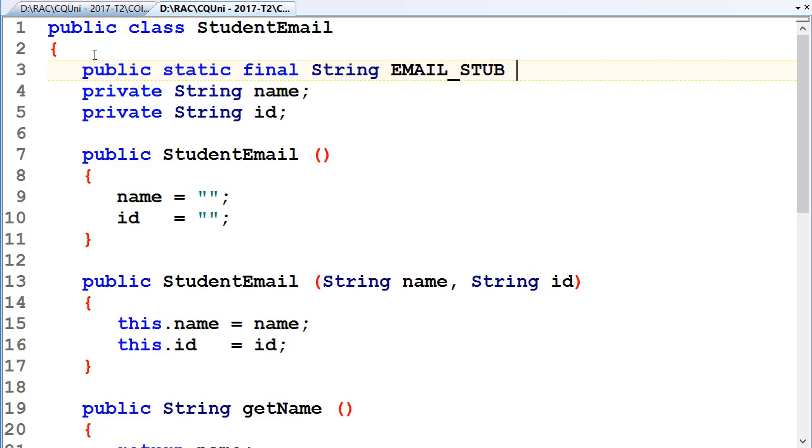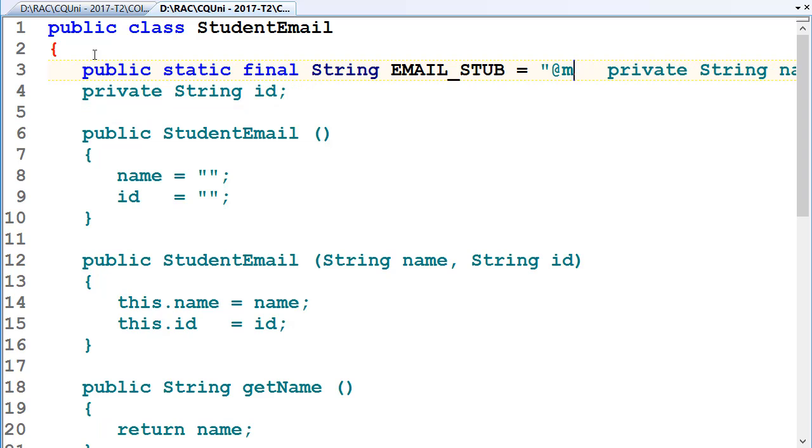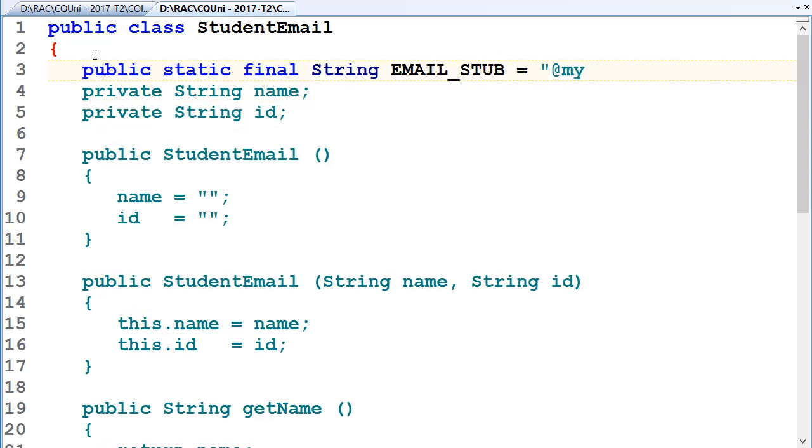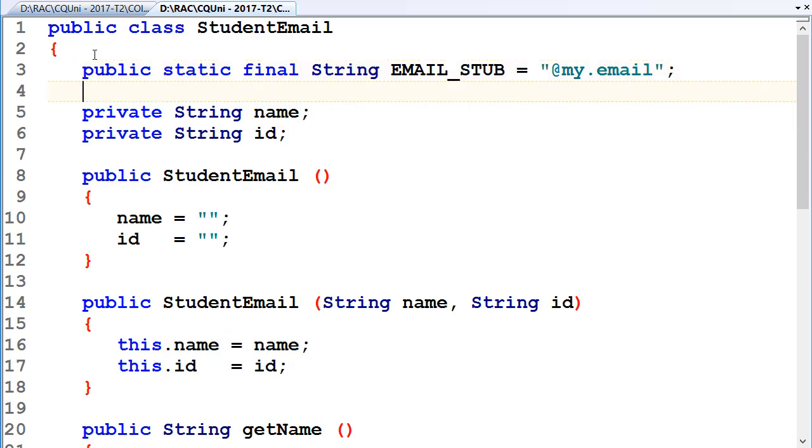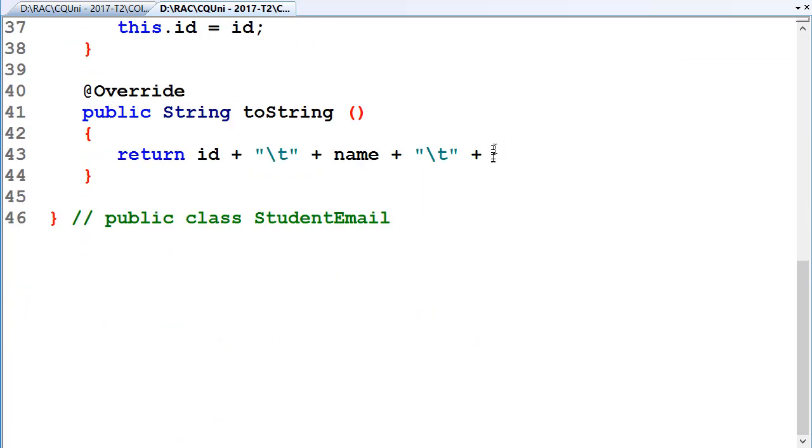Stub is my dot email, and that could be hotmail.com or whatever it is for you that you can change that to if you want. So it's plus ID plus email stub.